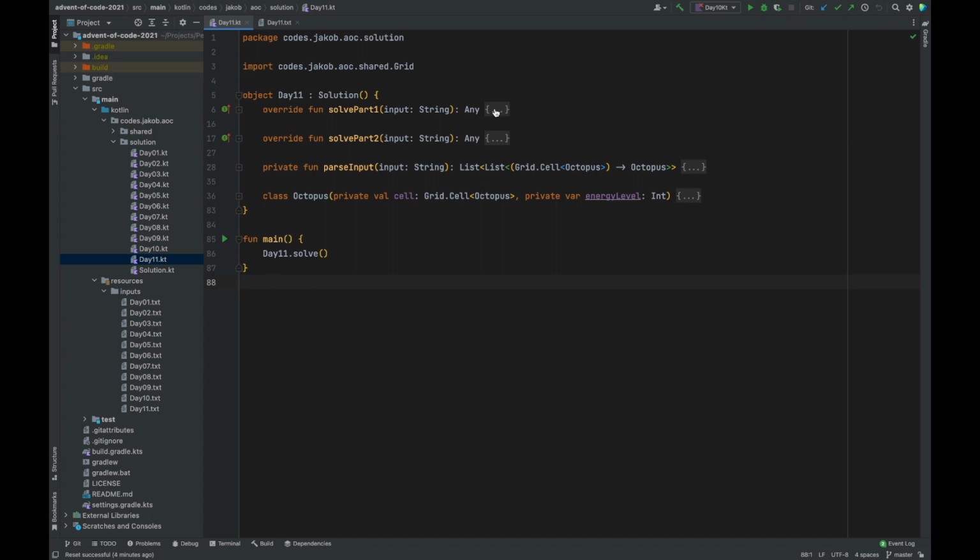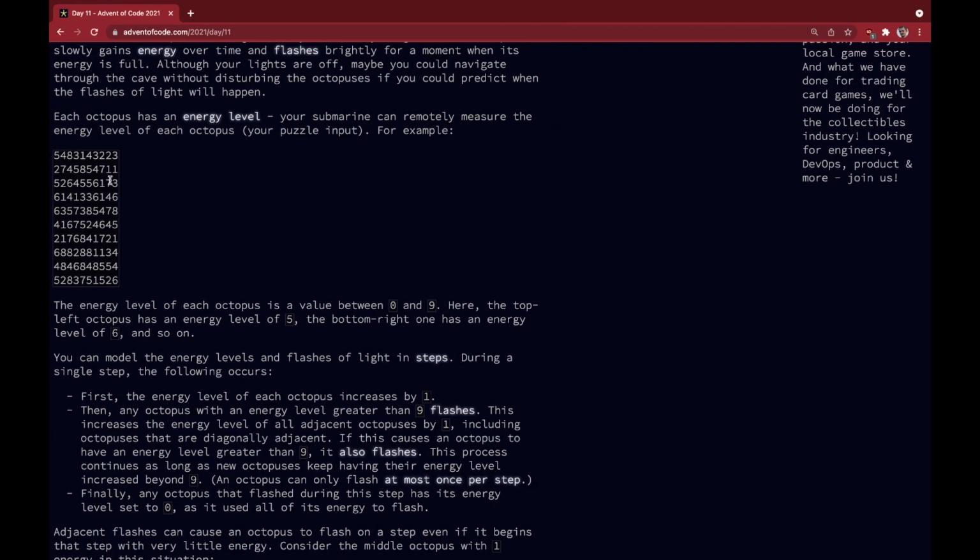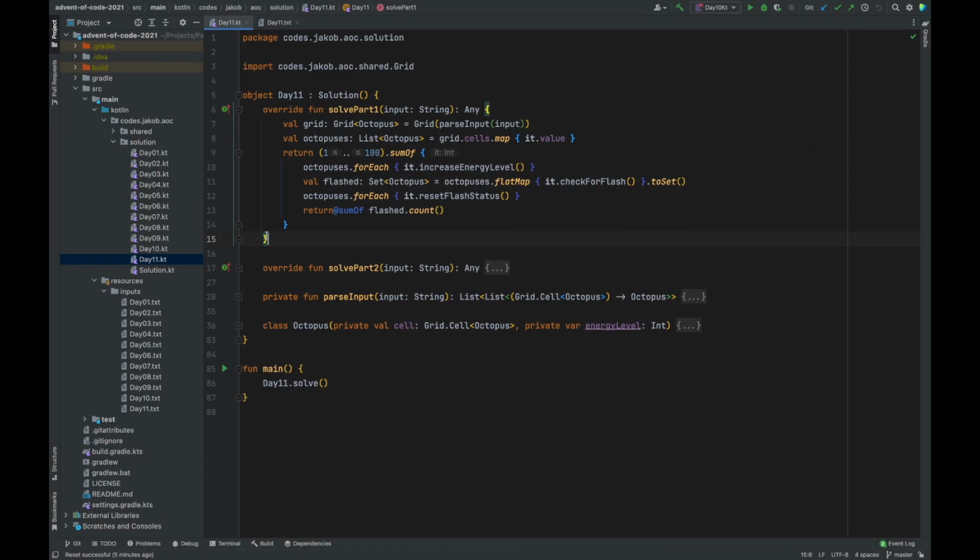So as always, let's first look at parsing the input. One thing that's important here, I reused some code from day 9, where we needed also a grid. If you haven't watched that, first of all, obviously I recommend to watch it. It was actually a pretty nice puzzle. I enjoyed implementing it. I will quickly cover what this grid class that you see right here, which I originally implemented back then, is doing. But I'll make it quick. If you want to know more about it, go to that video.